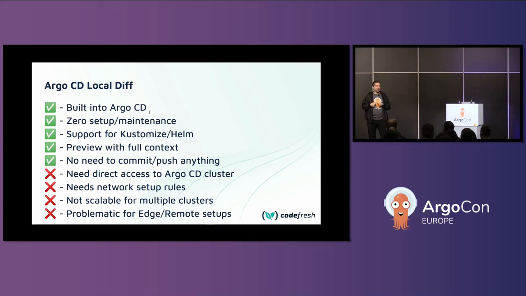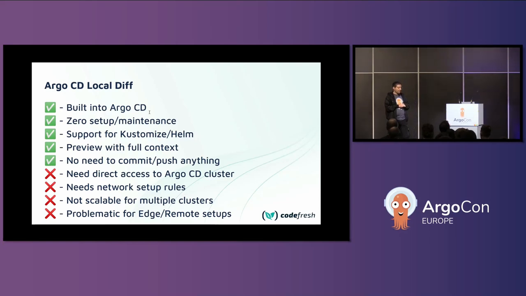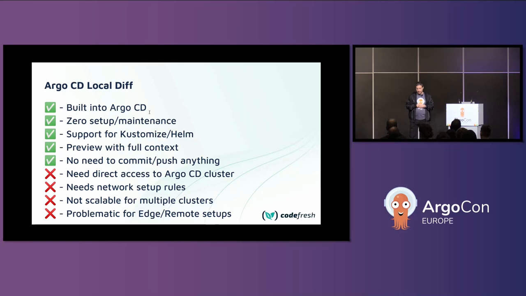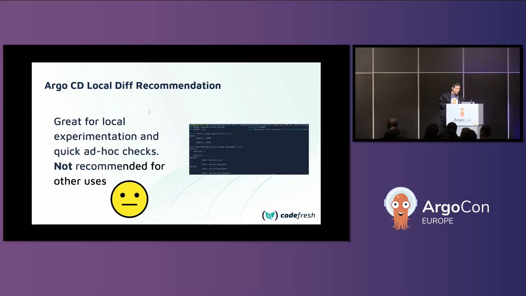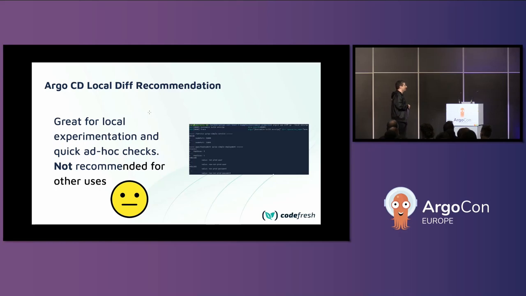This works — it's essentially what Atlantis does — but it's not ideal because it requires access to the cluster. The Argo CD CLI needs cluster access to create a diff, which means your CI system needs access to the Argo CD cluster. One of the advantages of Argo CD is you can set it up on its own cluster pulling changes from Git without exposing access. You also might have topology issues — for example, deployment servers in China and your CI in the US — causing network problems. Great for local testing while developing, but I wouldn't recommend it for production use.